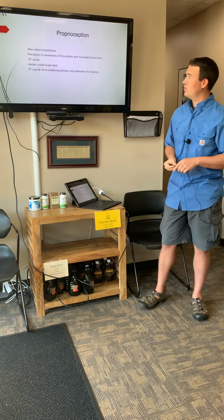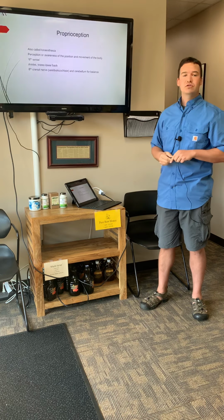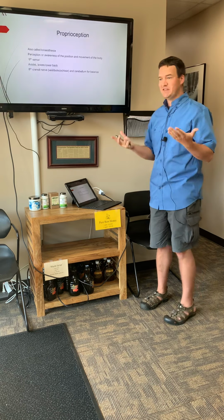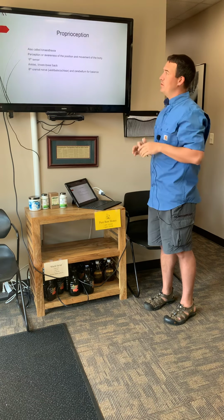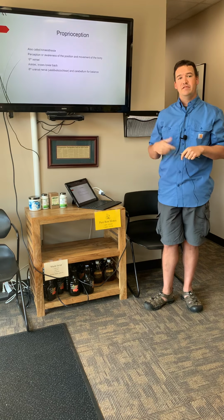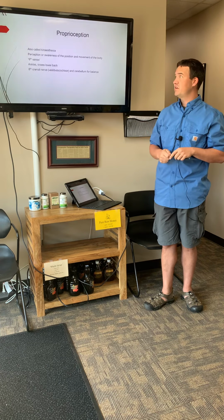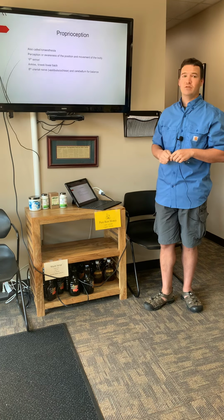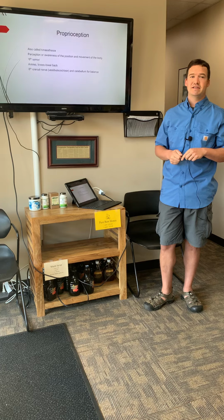Proprioception, one of my favorite words. I like to think of it like the sixth sense. It's also called kinesthesia. If you look at your foot, it actually helps tell you where you are in space and time, I like to say. If I think of balance, I get balance from my inner ear, I get it from my cerebellum, but my lower back, my knees, and my ankles also play a huge role as far as balance goes. In fact, sometimes you'll hear people say, boy, I had an ankle injury long ago, and then over time I eventually started to have some knee issues, and eventually back issues, and eventually balance issues. In fact, one of my new patients here in the last week had back surgery, and he said his balance has never been the same since then.